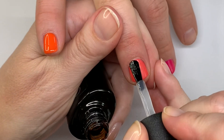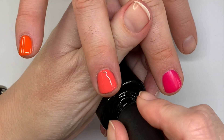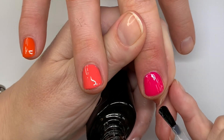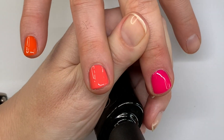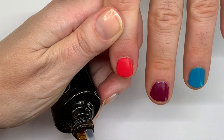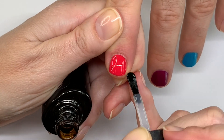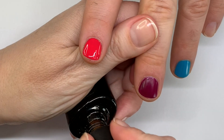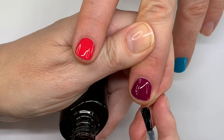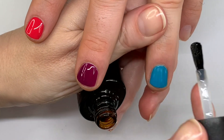I have a question for you guys — which top coat do you prefer: the original Vinylux, or the gel top coat? I did a video comparing them. I think the black one wore a little better but this one stays a bit thinner for longer. I've used this one for the longest time because it was the only top coat available. I have to rewatch my own video to be sure!